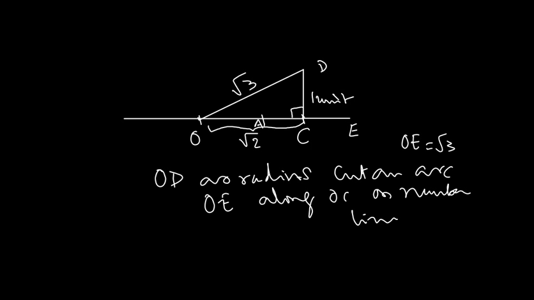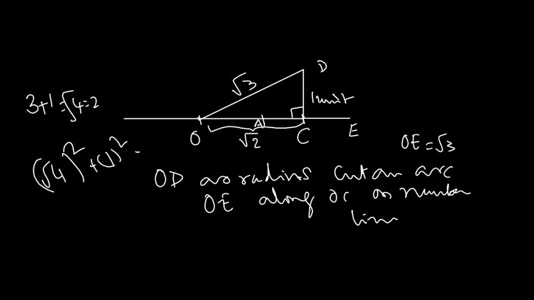Now the next question was, you said 3 plus 1, should I go 3 plus 1, and then I get 4, and then take the square root of 4, that I get 2. Then you take it as a total unit, and root 4 squared plus root 1 squared, you will have root 5. That way you can do. Or, this is a root 3 point, right? Then here you have a root 2 point. From here you can take root 2 units. That's the other method.